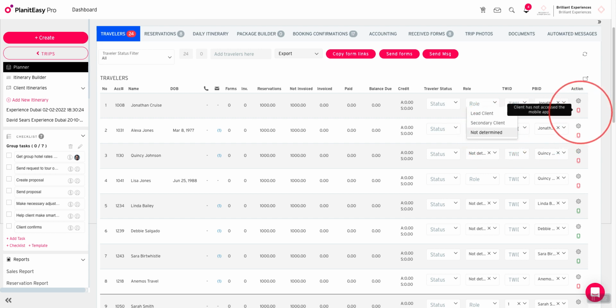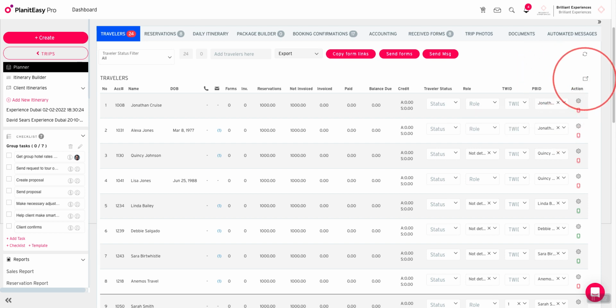On the right hand side you may see this little icon of a mobile phone, meaning that if it's red, this person has not downloaded the Planet Easy app, and therefore it is red. If they have, it'll show green. And then right above it you have an action wheel where you can do some quick actions on this profile. If you need to edit a person's profile very quickly, you can do so by just going here. If you want to create an invoice from here, you can. If you want to send a form to the specific person, you can also do it from here. And you can also delete the profile as well.